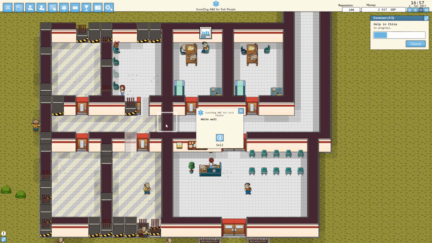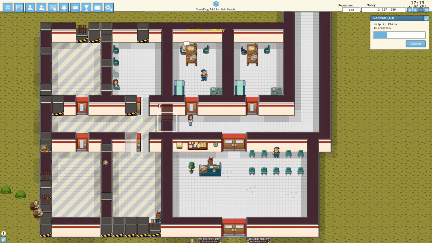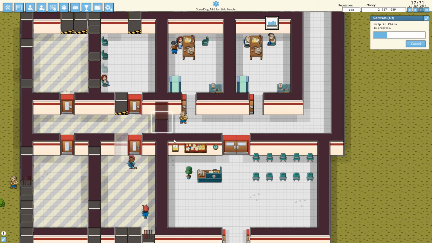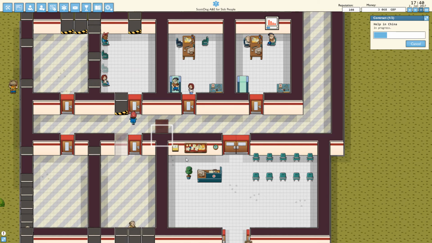So this is a thing. How are they getting to and from? Shit, I made a terrible error. But I think they're able to pass through this wall. I think they're walking around, probably. Okay. Let's get rid of that wall as well.